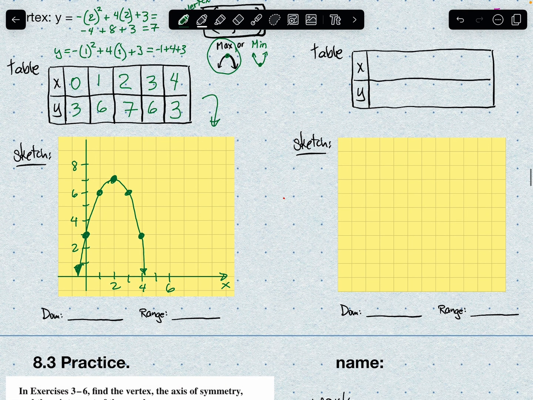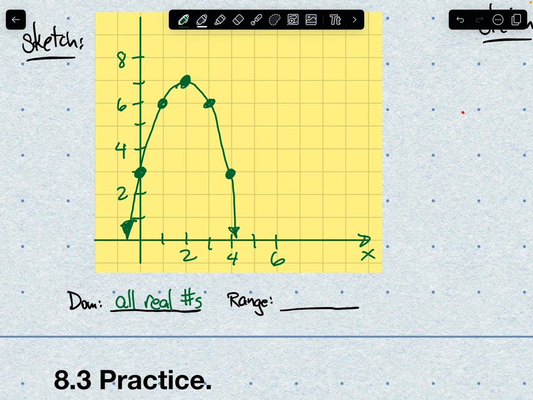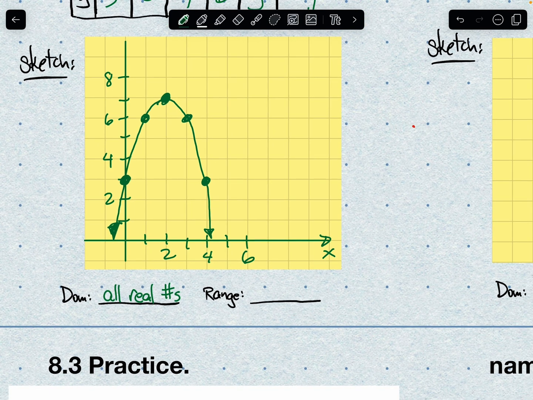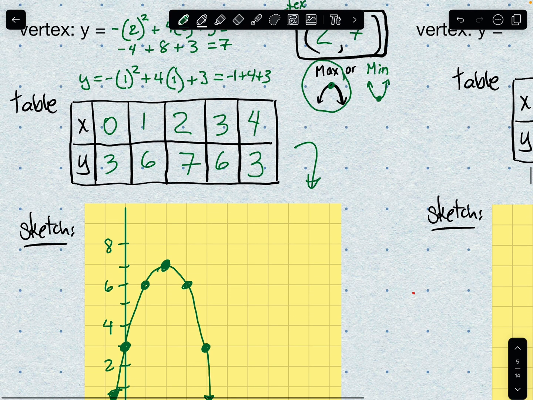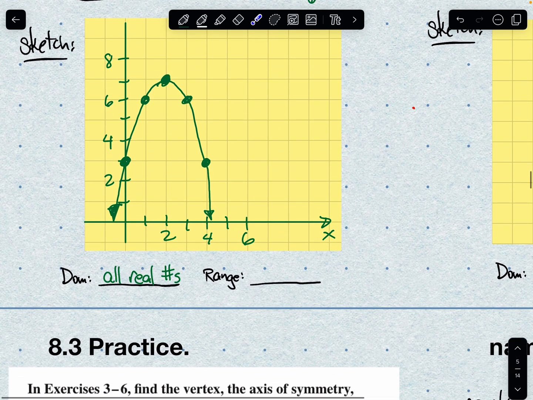Last thing that we're going to talk about for this problem is what's the domain and the range. Notice domain values refer to x, right? What x values are we using? Well, I could use any x value I want. This parabola will just continue to go down, down, down. I would just need a larger graph to build it. So most of the time, I would venture to say 99% of the time, if you're working with a quadratic, all real numbers is your answer. You can choose any value you want. We just pick these values because they're convenient to draw a picture with. We see the important part of the parabola.